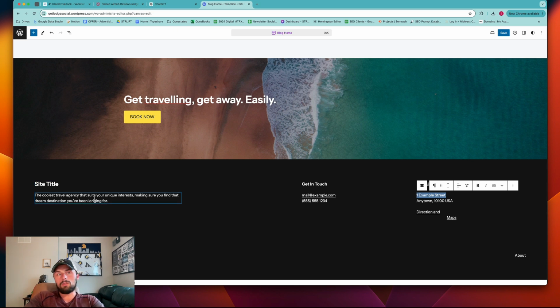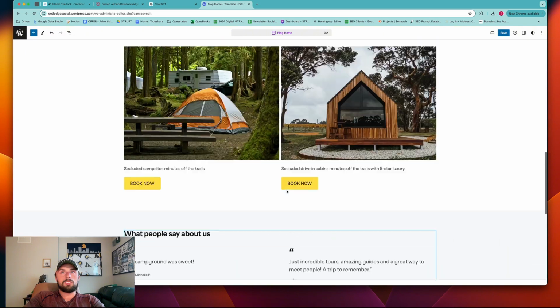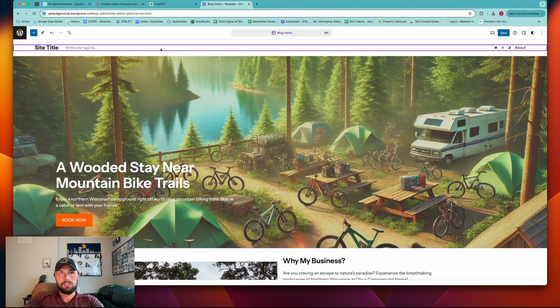You can also just go to your competitors' websites or websites you want to be like, look at their footer, and you can add the information that they have. So let's say I add my email, phone number, address. That's probably plenty. And then I'm going to scroll up to the header, which is the same thing but just at the top.